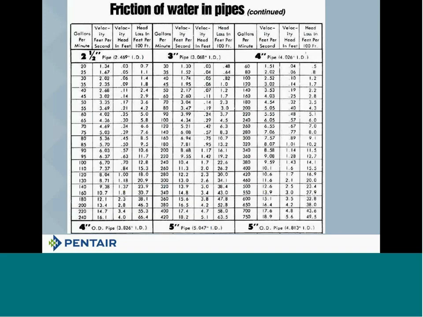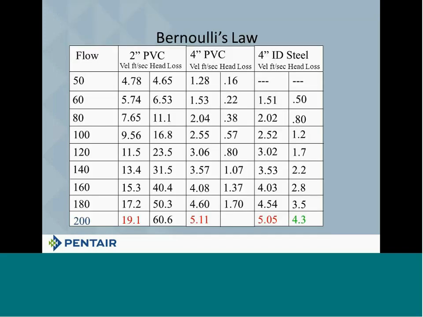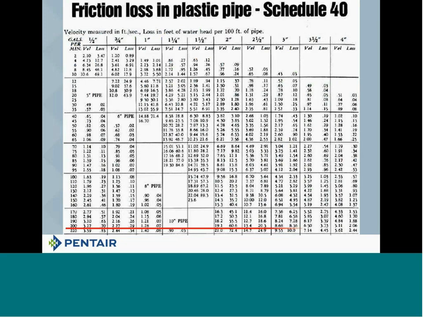And so if we go back to page 3 again, and we look at that 4-inch ID pipe, and we look at 200 gallons a minute, we find the friction loss to be 4.3. So we'll fill that hole in with 4.3. Now we go back to page 8, and we look at the PVC pipe. Again, we're going to 4-inch pipe, and you'll notice that the friction loss here, using the same formula, is 2.06.